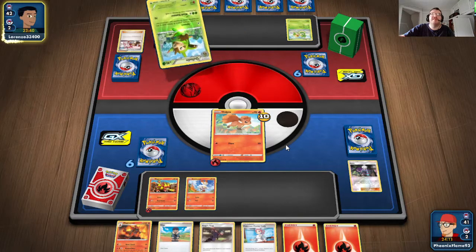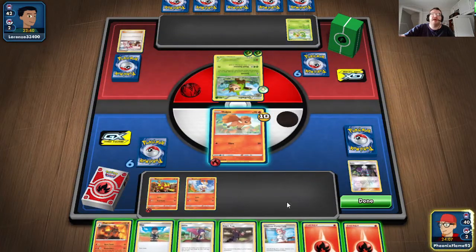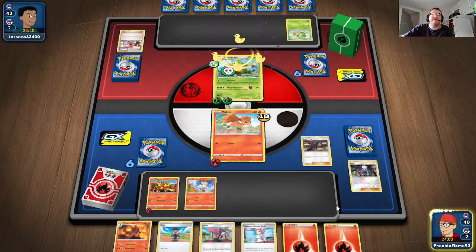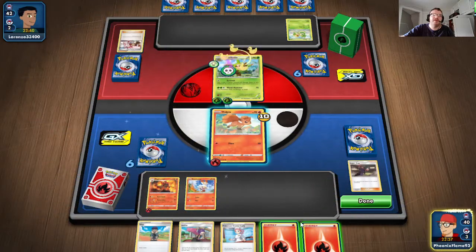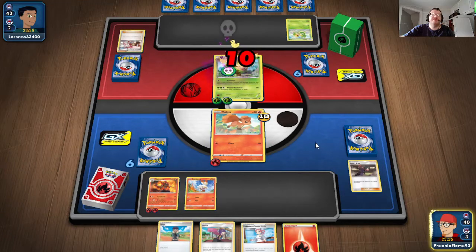Scrunch. Okay, so he prevents all damage done to him during the next turn. So his strategy is probably to stall me out. But I hate to tell him that that's not going to fly. I played Koga that confuses him and poisons him, so he's taking damage even if I'm not attacking him. We're going to evolve Magmar to Magmortar. Put energy on Magmortar. Vulpix can't do anything, so I'm going to end my turn.